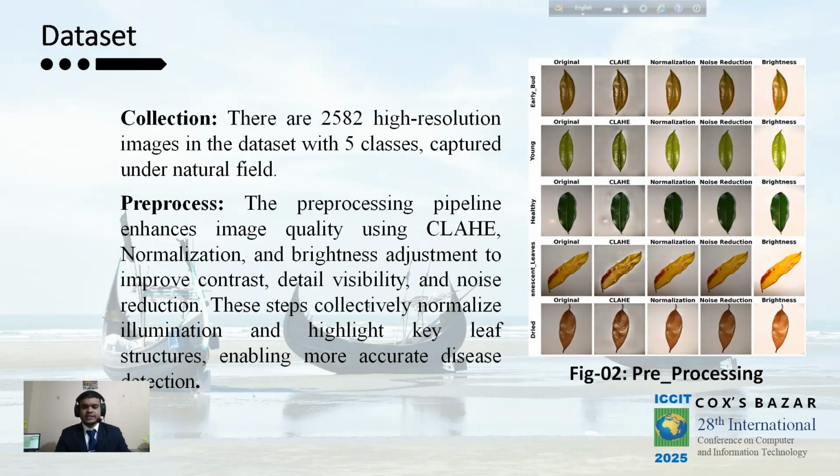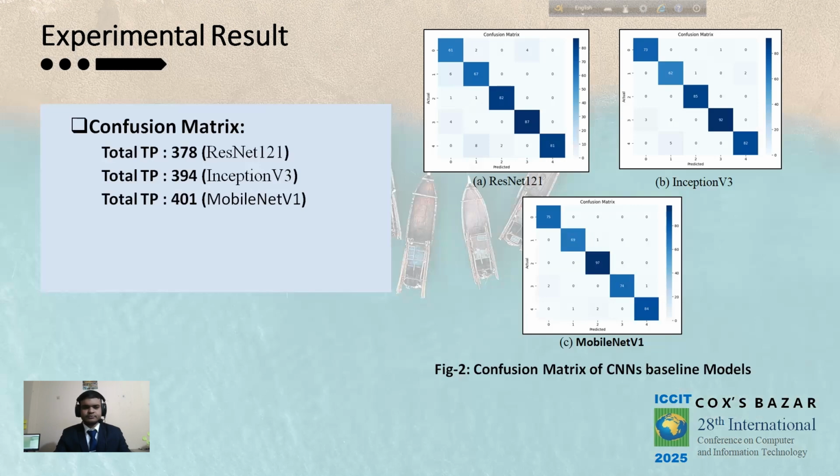These steps collectively normalize illumination and highlight key leaf structure, which is very effective for our image model. And here this is the figure to visualize the pre-processed image.